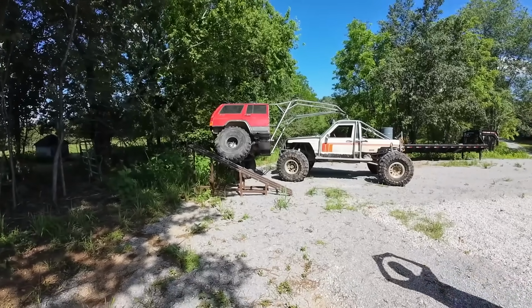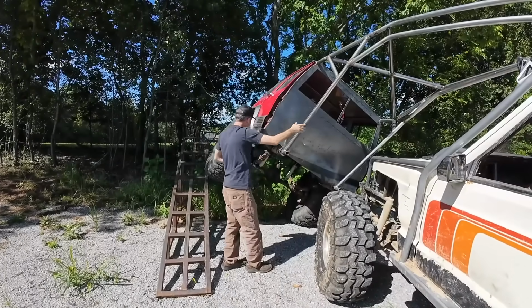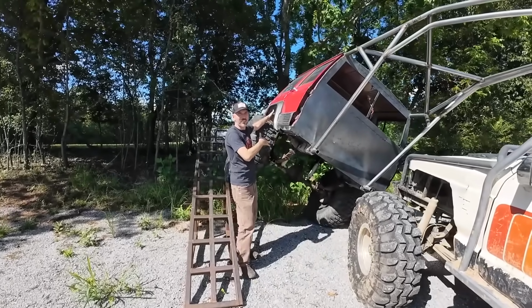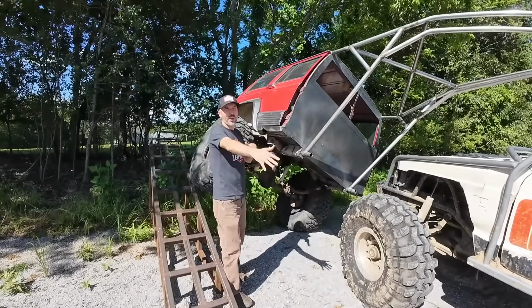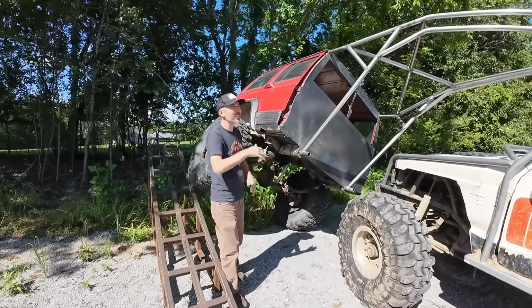Pretty sweet. Showing off a little bit of rust there. That's pretty good when you think about it. The weird thing about a trailer is it's only got one axle. It doesn't really want to flex. It doesn't want to stuff because there's no other half of the Jeep forcing it to. So it basically just stays with the axle. It doesn't flex too much.